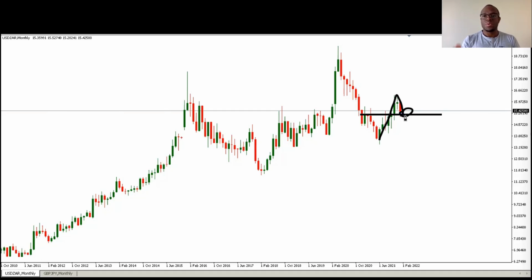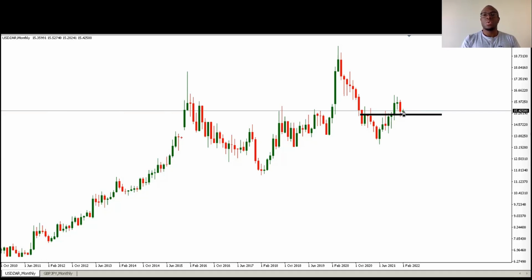So in the coming week, what I'm expecting is that this support level is either going to hold or it's going to fail to hold. These are the two conditions that I'm basing my thesis on. So in the first scenario, we're going to expect that this previous high is going to hold as a support area.